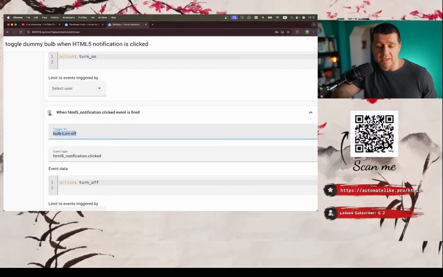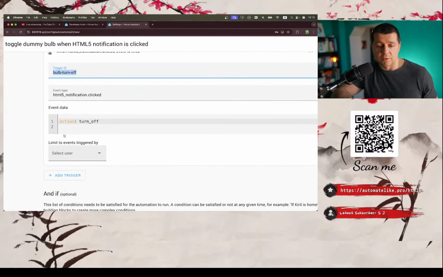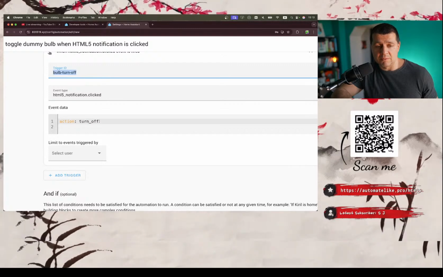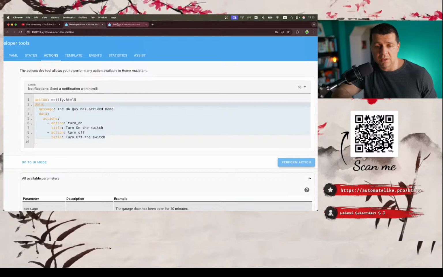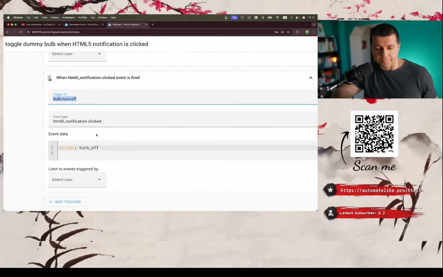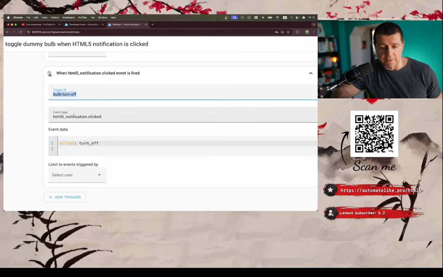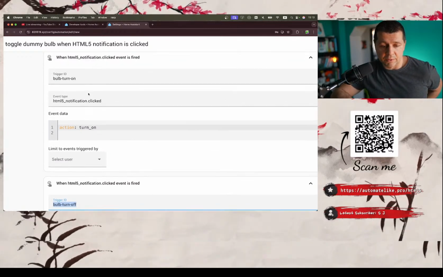This trigger ID can be anything. Of course, this section can be anything. It depends on your notification. This is my two possible.